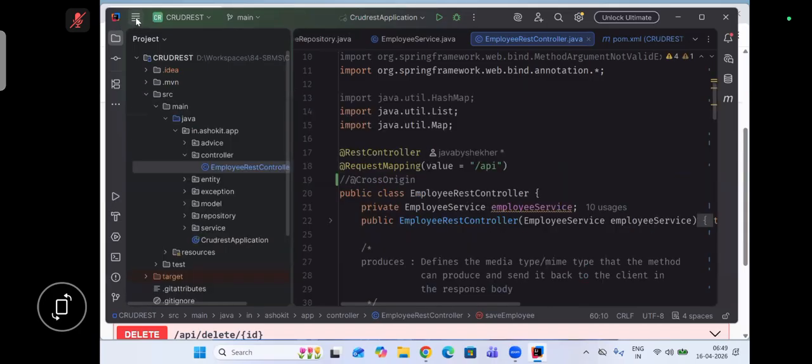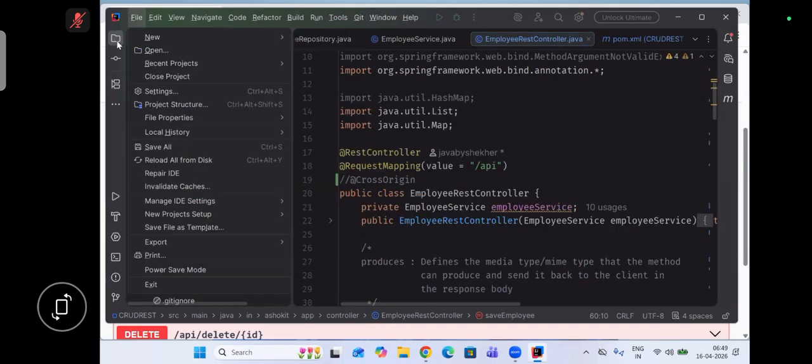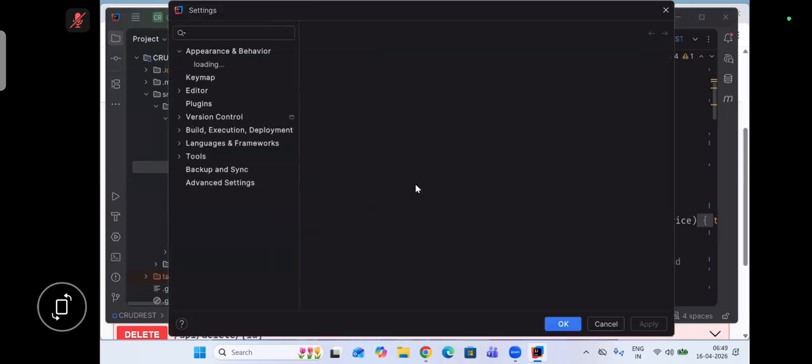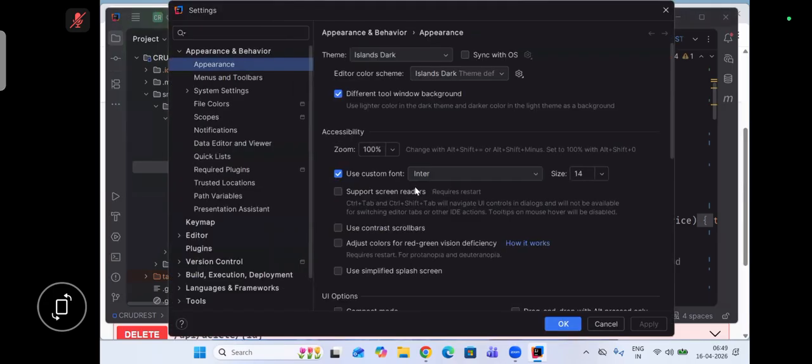First, I will do some settings. Whenever I make any changes, I would like to automatically restart the server.